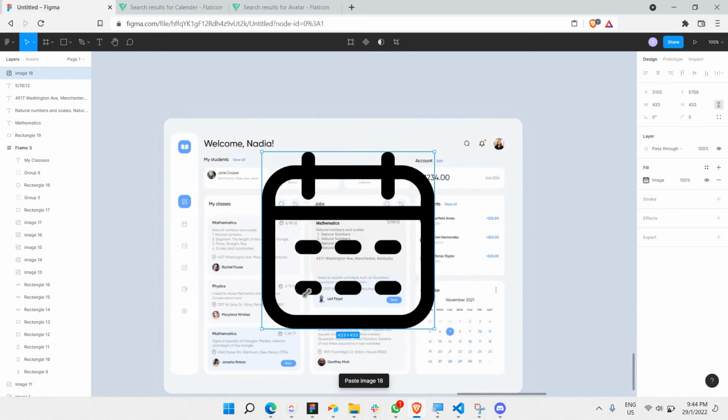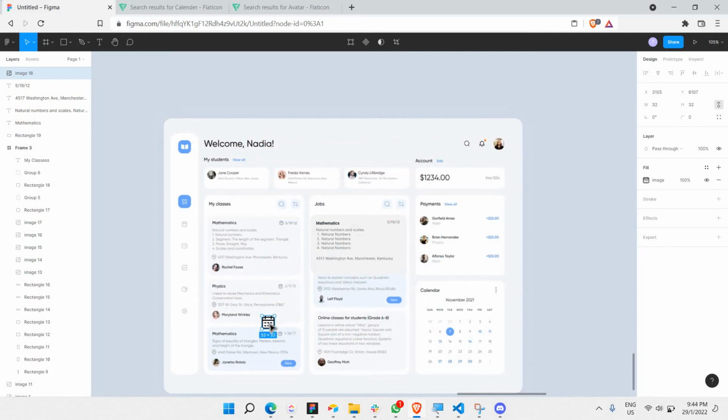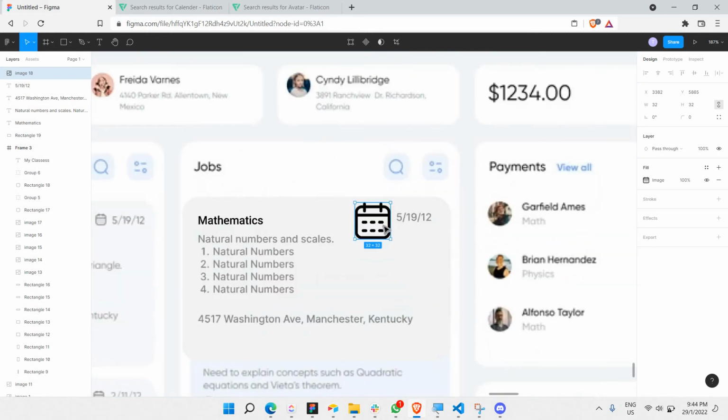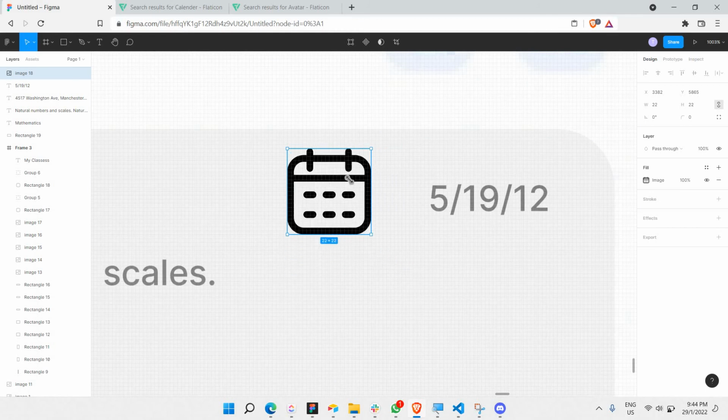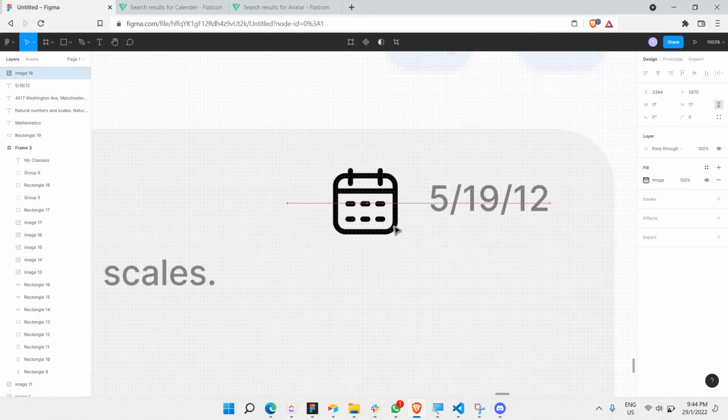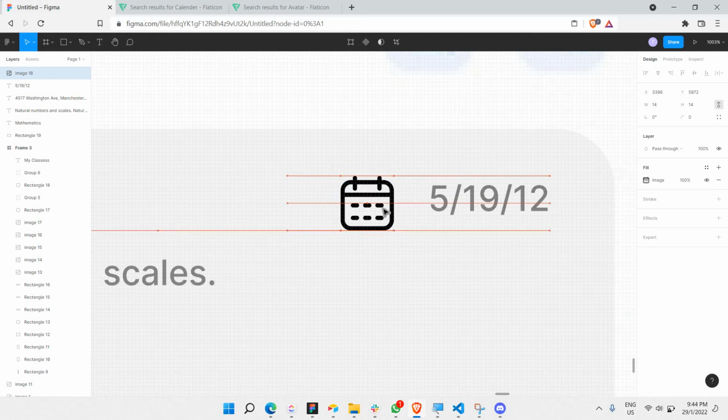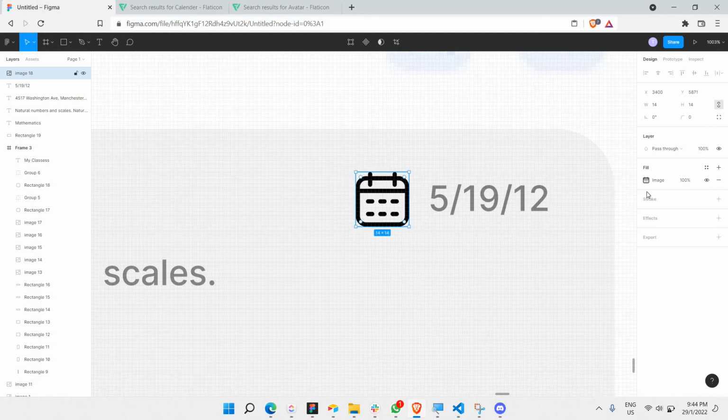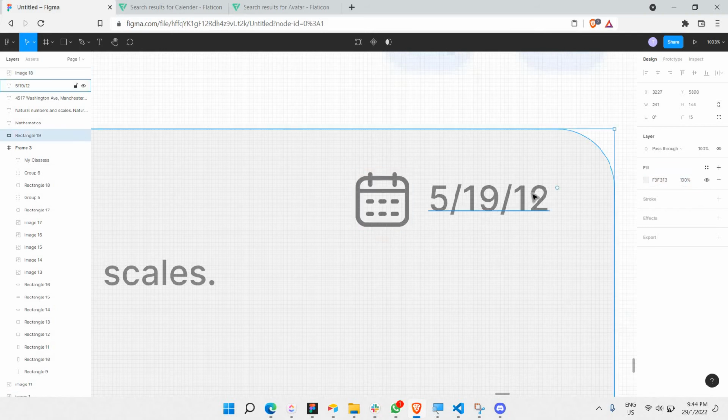Okay, once I copy this, I'm going to make it fit within this box here, make it smaller so that it fits. Okay, that's nice. And I'm going to reduce the opacity to around 50%. Okay, nice.